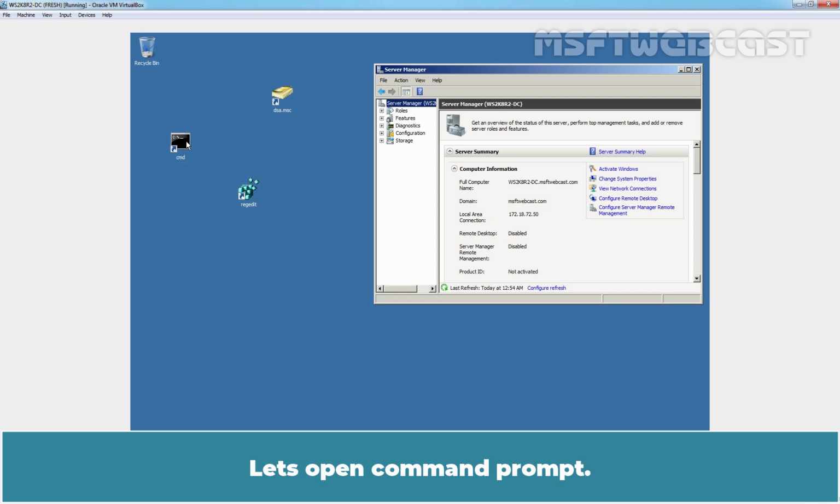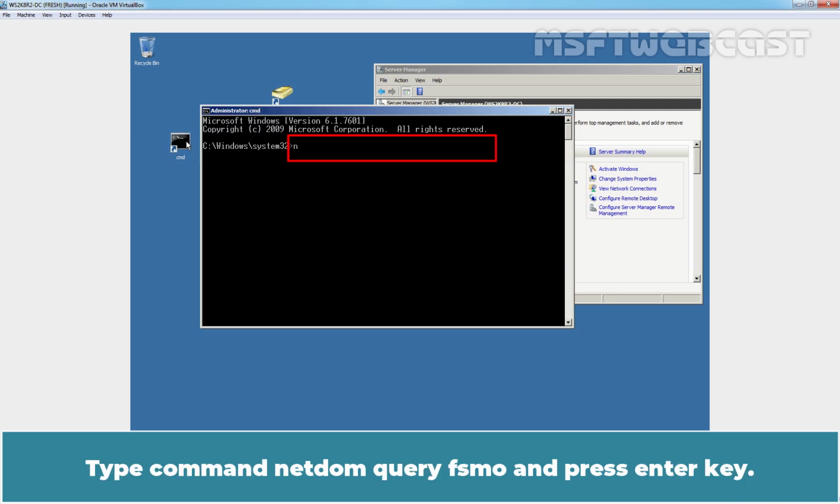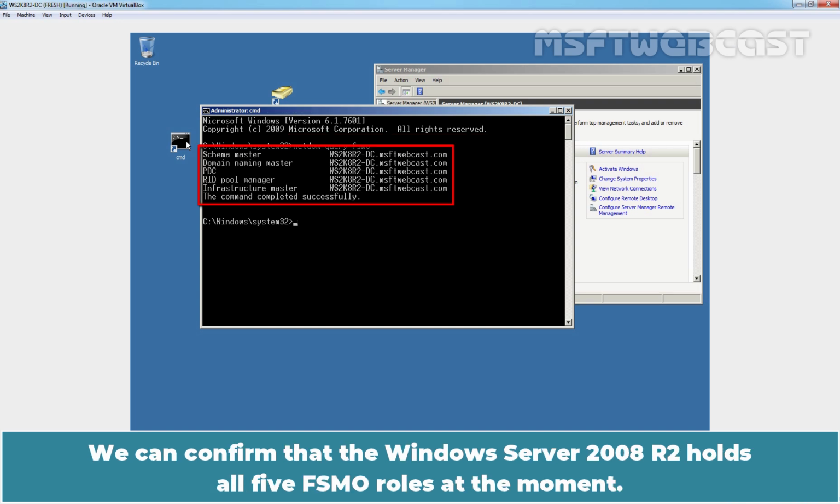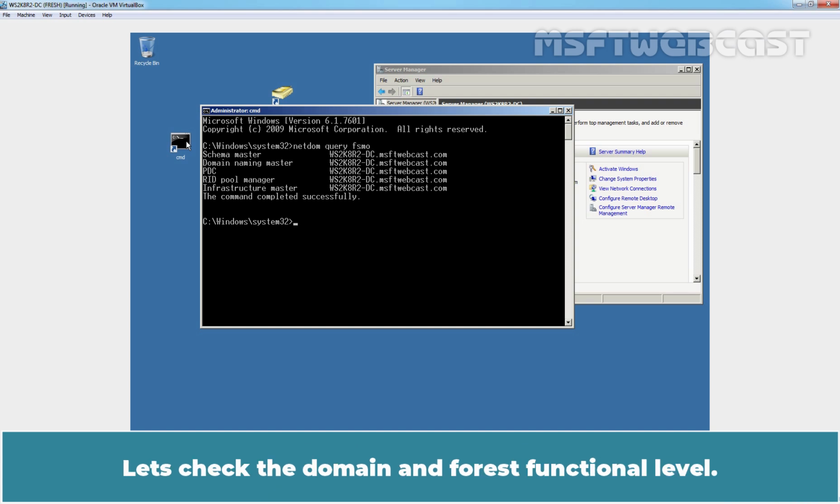Let's open command prompt. Type the command netdom query fsmo and press enter key. We can confirm that Windows Server 2008 R2 holds all 5 FSMO roles at the moment. Let's check the domain and forest functional level.